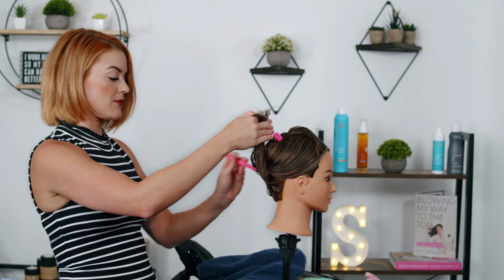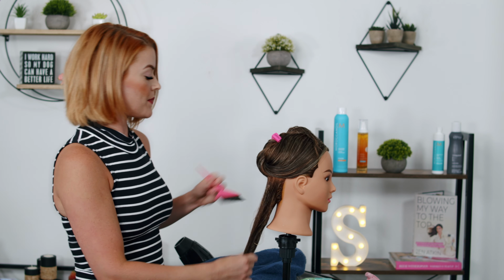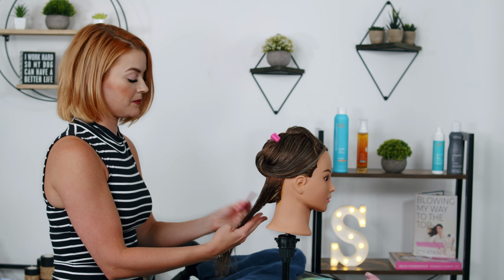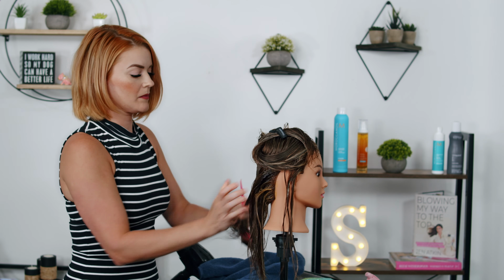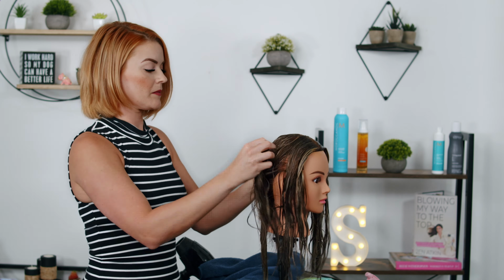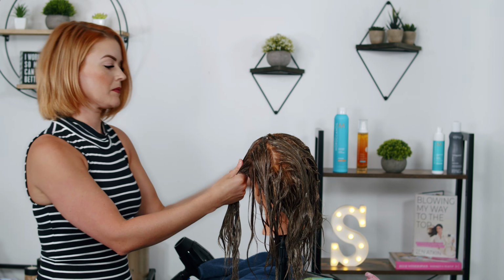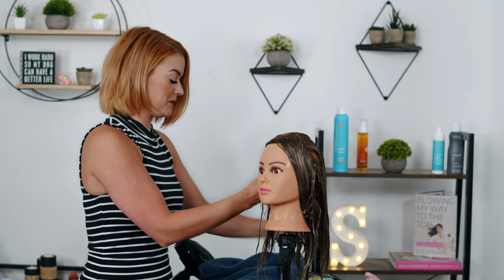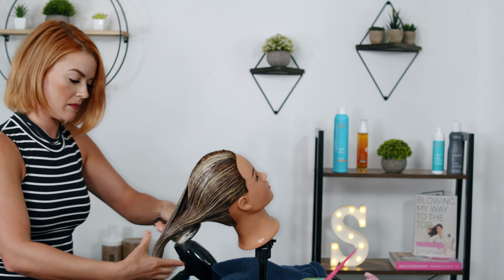Okay, so I'm just gonna apply her glaze from root to end, starting in the back and just work my way up the head. You can always also apply this with a bottle as well. It's all personal preference. Okay, now that her toner is on, I'm just gonna let her process.